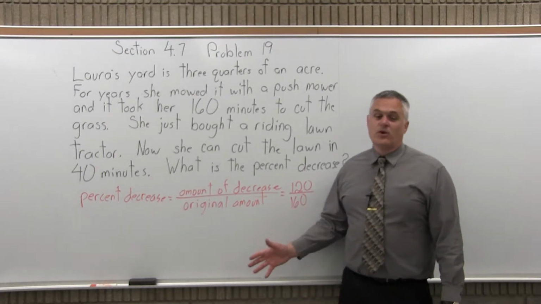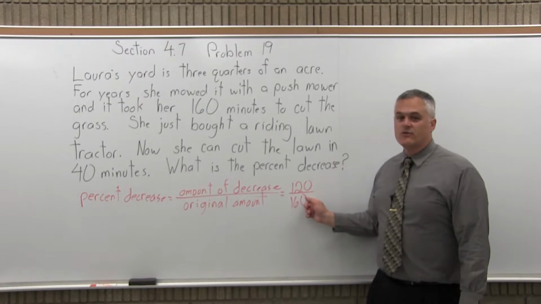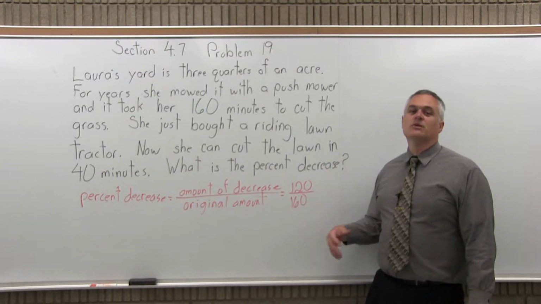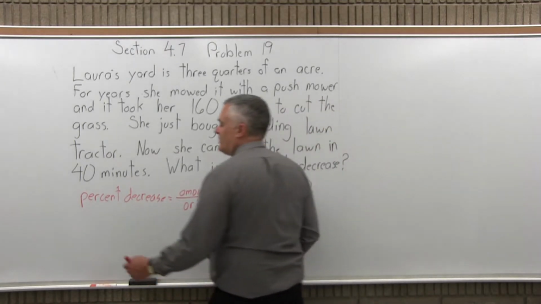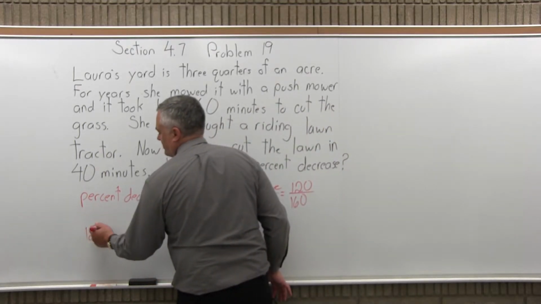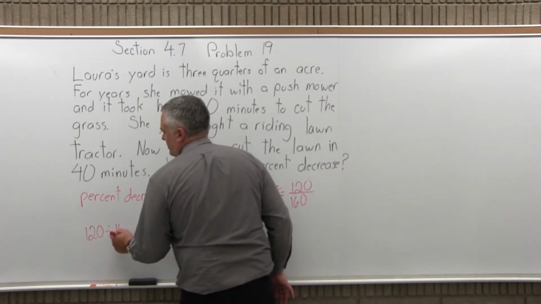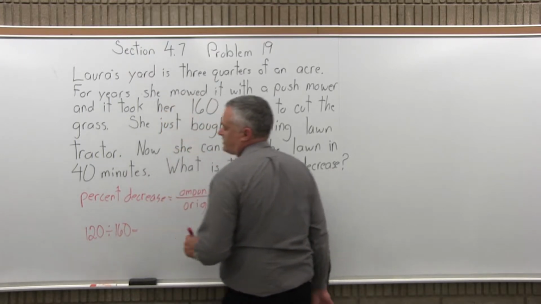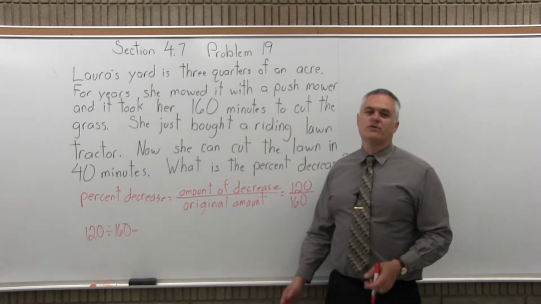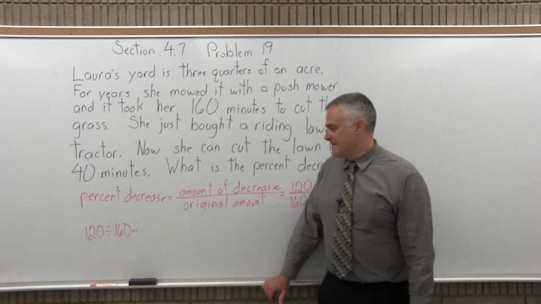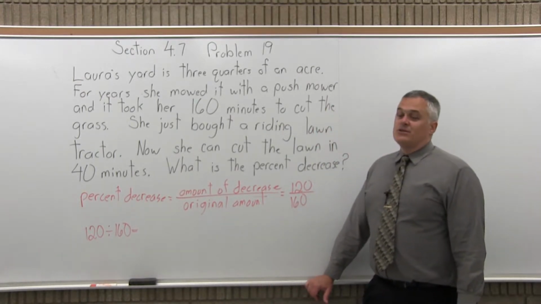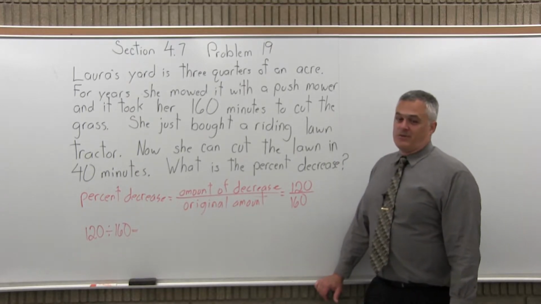It's not in the right form yet, but what we need to do is convert 120 over 160 into a percent. Then we'll be done. Now, if you have a math teacher that lets you use a calculator, you can just go right to the division. The numerator of 120 divided by the denominator of 160 equals. It'll give you your answer as a decimal, which you then convert to a percent. Now, if your math teacher doesn't let you use a calculator, you have to do it by hand.